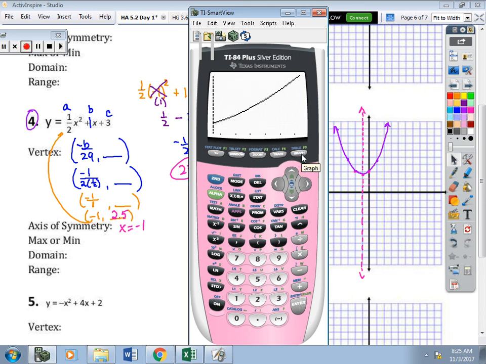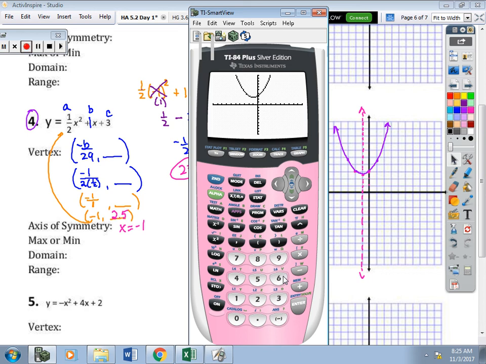Okay, some of you might see this picture. Remember, when you press the graph button, it's zooming into wherever you had it set last time. So when you want to reset your graph, press the zoom button, and 6 is standard. Zoom 6 will always reset the window to be -10 to 10, -10 to 10, which is what our graph paper usually looks like. Anyone not seeing this on their calculator?